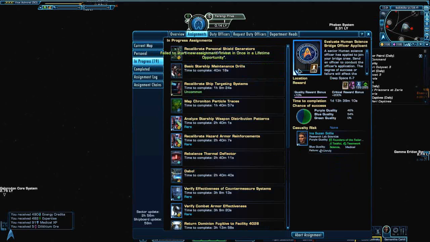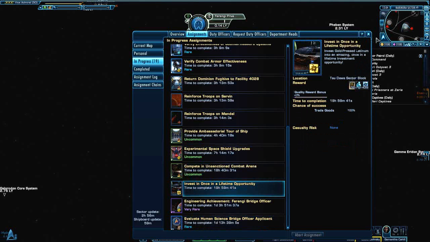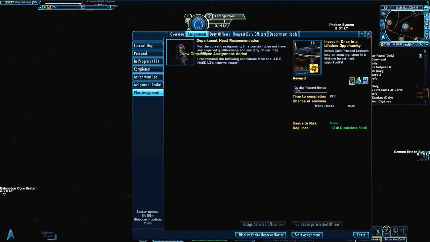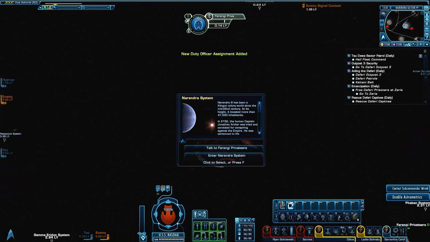So I already started the assignment. It usually takes a little while, about 20 hours. Anyhow, pretty cool stuff here. So anyway, that's the Ferengi DKora class. That's the rep system. Hope everybody enjoyed themselves. I know I did making this video. And we'll see everybody on the other side of the galaxy.